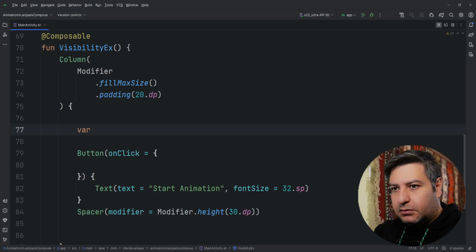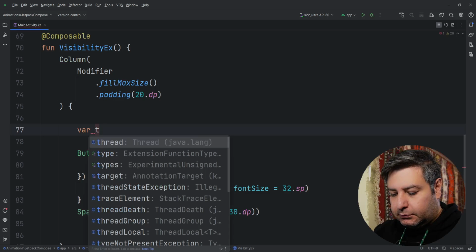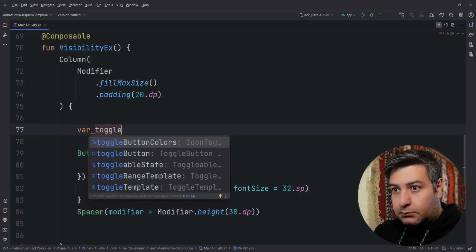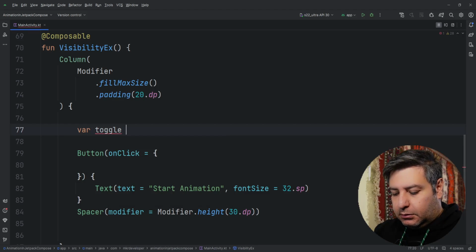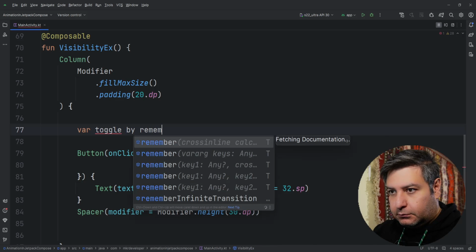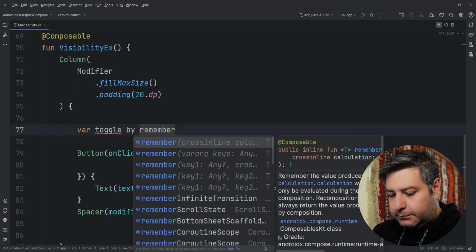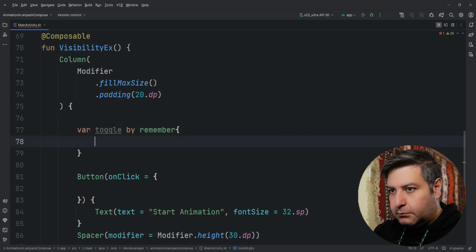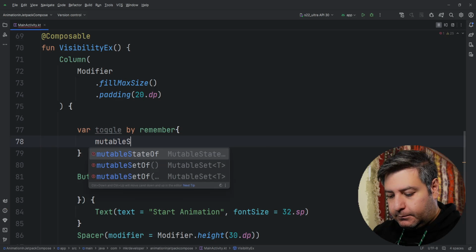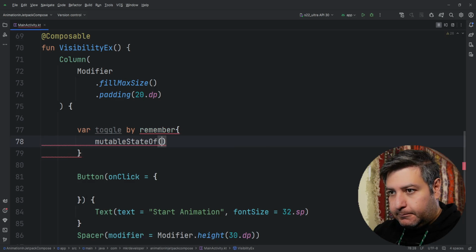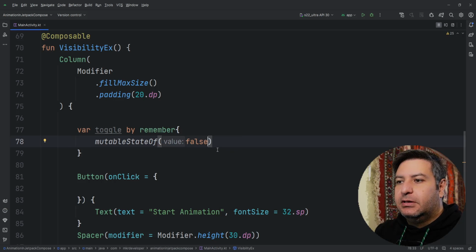So let's have it here. Var, let's call it toggle, and by remember, let's have it false at the beginning.